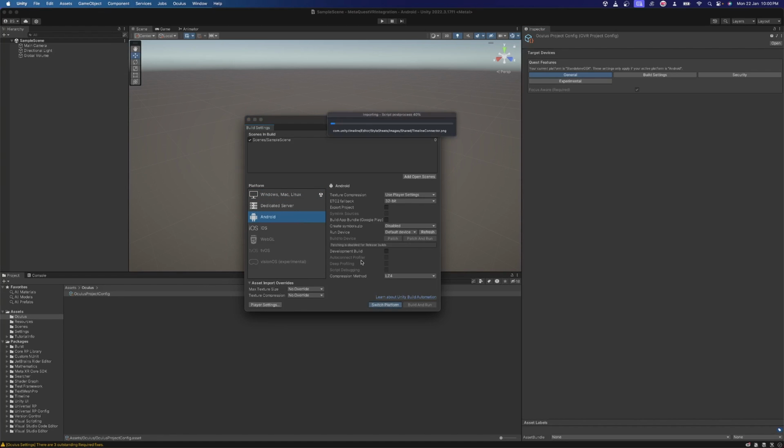If you don't see the Android platform here, make sure you have added the Android module along with the Android SDK, NDK and OpenJDK setup. Once you do that, open Unity and you should see the Android platform appearing for you to switch.